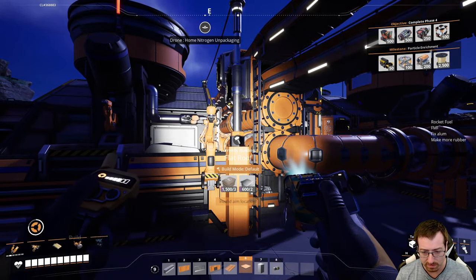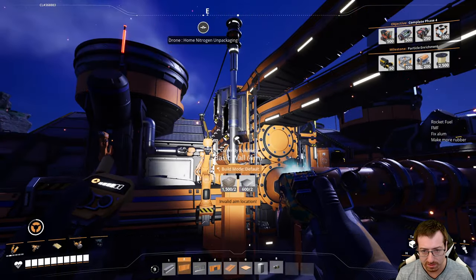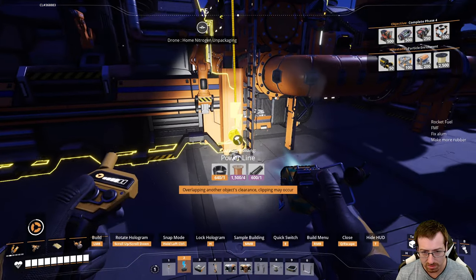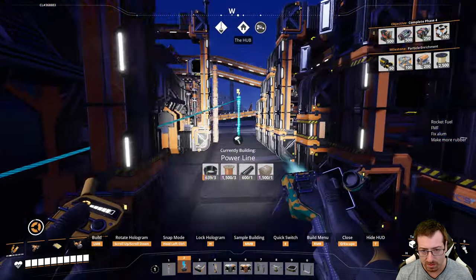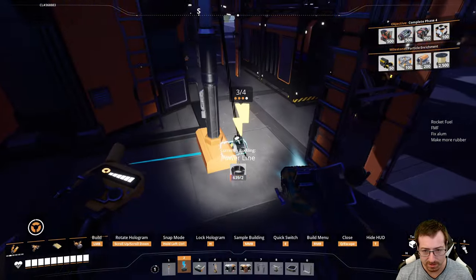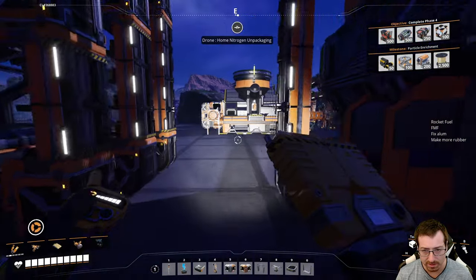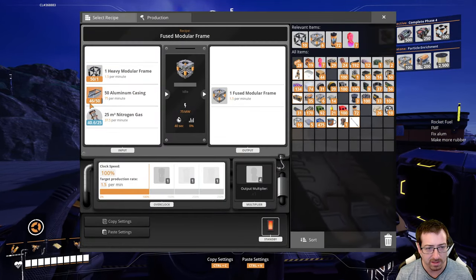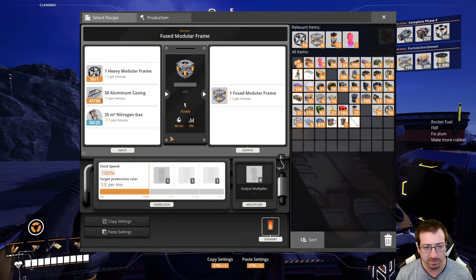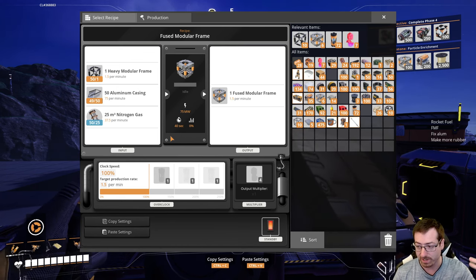Let's find out by connecting up the power. Wall power. Perks of being a wall power. Alright, here we go. And it's yellow. It's filling with all the things. Once we have enough aluminum casing, about 3 years from now.